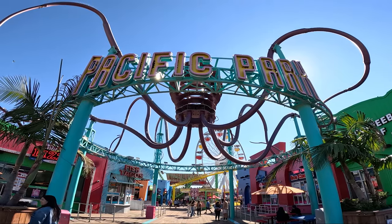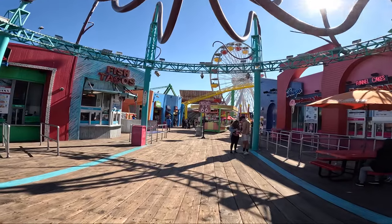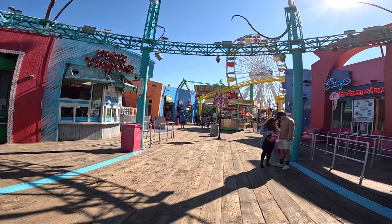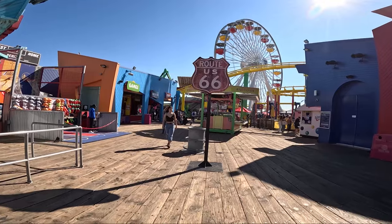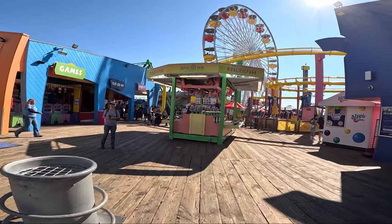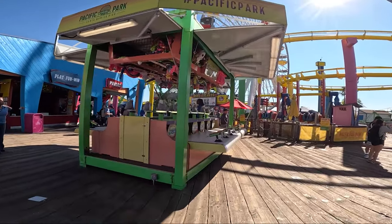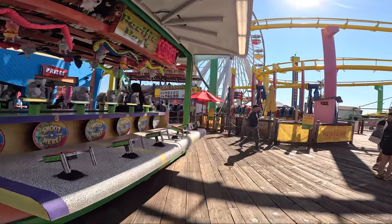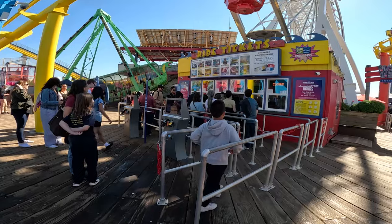Another thing you can do here is come to Pacific Park. They have a number of different rides to choose from and it would be perfect for kids. Pacific Park is a very popular attraction for photos and videos because of the large ferris wheel and roller coaster, but if you actually want to visit the park there are 12 different rides available plus lots of midway games and food you'd typically find at a carnival or fair. For kids seven and under you can get an unlimited ride wristband for $20 each, but eight and older including adults is $40 for an unlimited ride pass.